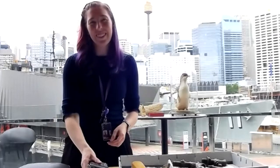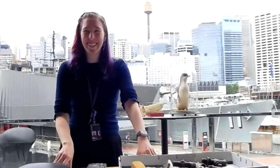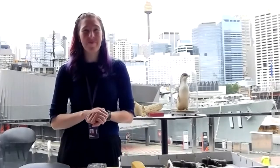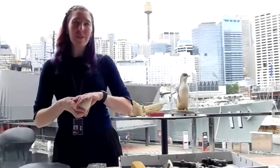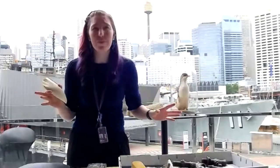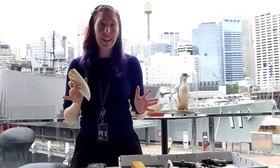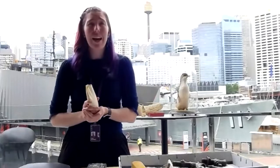Excellent, Megan. We do have another question, if you've got time, about do sharks and whales lose their teeth? Because this person, Nima, had found a tooth and was wondering how it got there. All right, so this is a really good one. I'm going to hold up my whale tooth again. This is one of the ways sharks and whales are totally different animals. So a whale like this, a sperm whale, doesn't get as many teeth as they like. So pretty much they have to have the same set of teeth their whole lives.